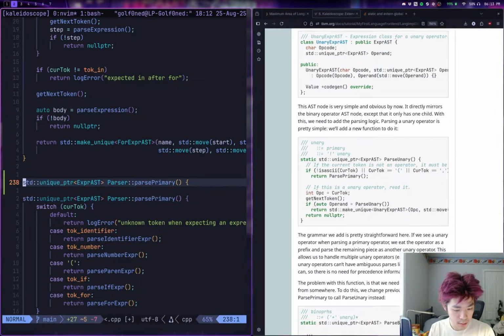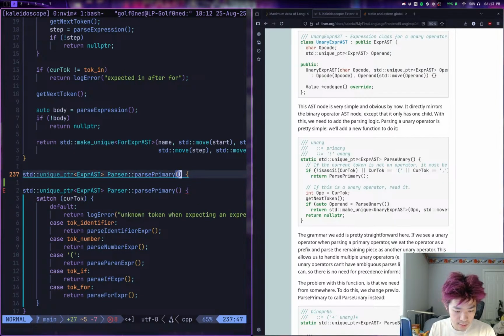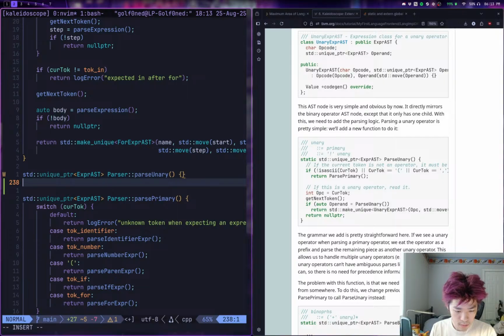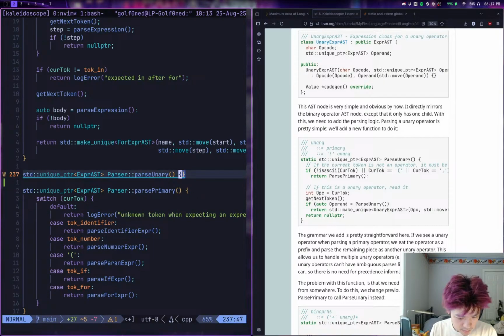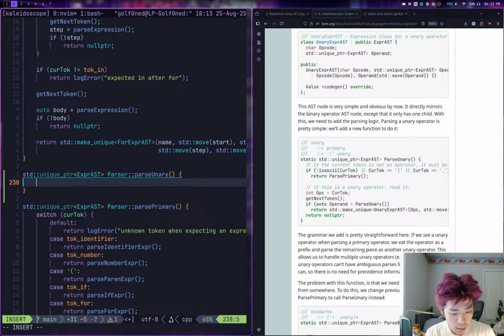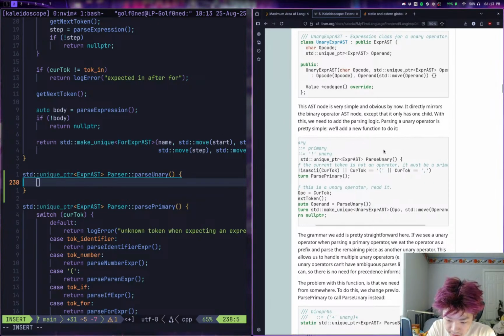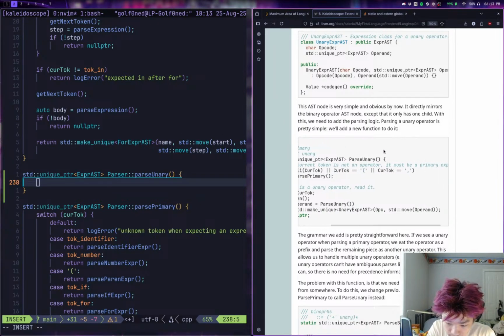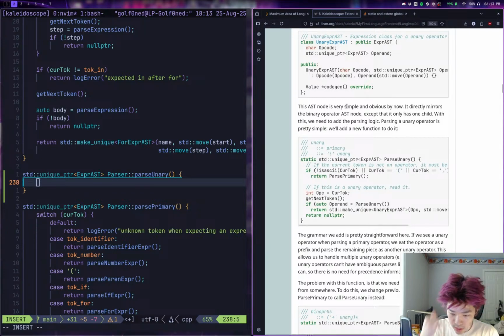So let's just steal this. Hey. What the? Okay. And then, okay. So if it's not an operator, then it's a primary expr. So if it's not ASCII, or it's a parenthesis, or it's a comma.